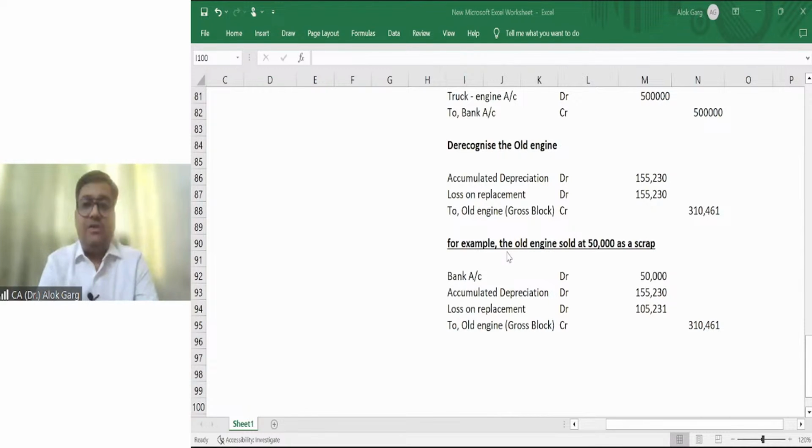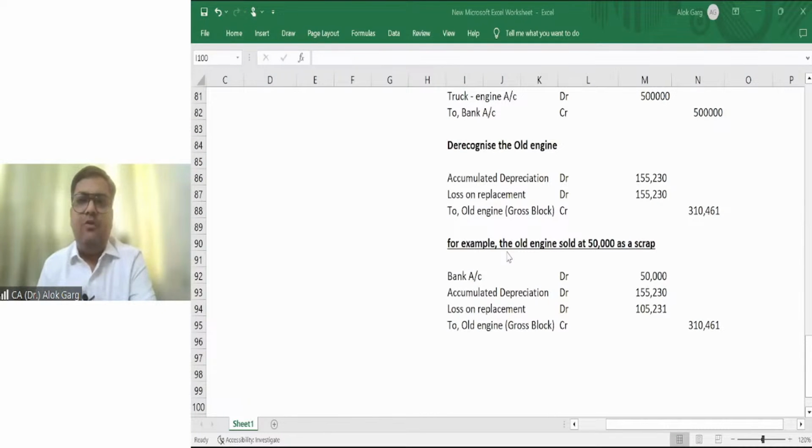Tanisha is asking a question: sir, why didn't we recognize the engine separately from the beginning itself, since the company can very well estimate the life of the truck and engine? Tanisha, you are absolutely right. You know what happens in the aviation industry. First of all, accounting standards in India talk about component accounting. What is component accounting? Component accounting means recognizing and capitalizing the major components of a particular asset separately in the fixed asset register.